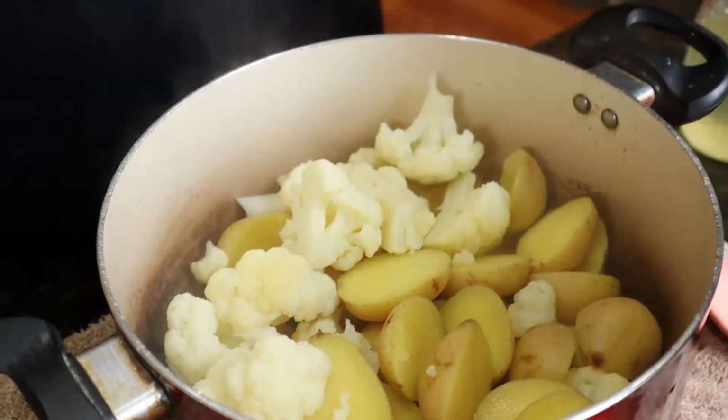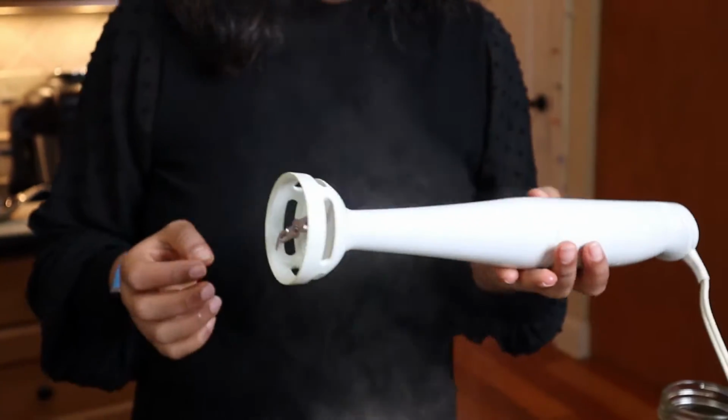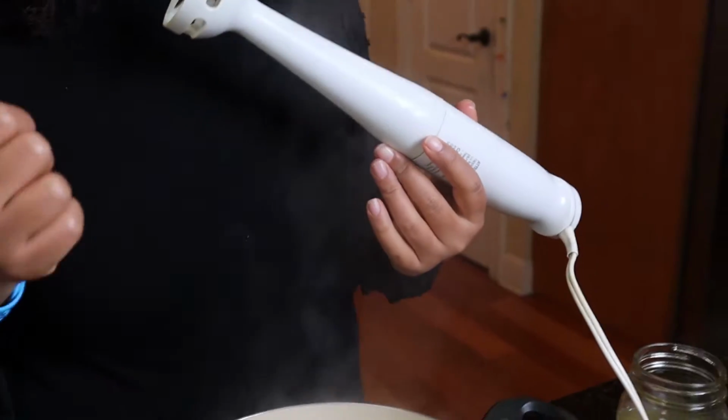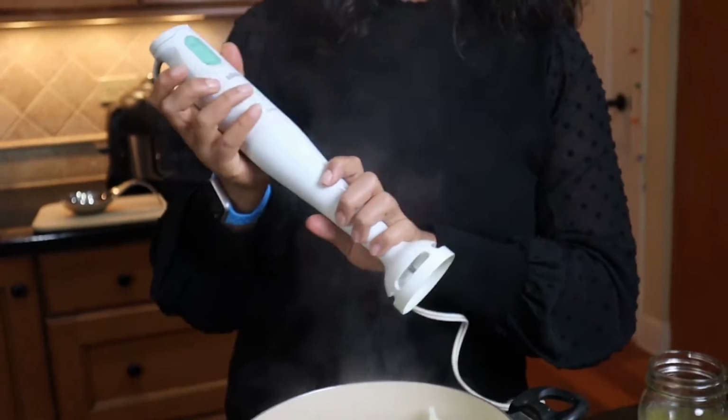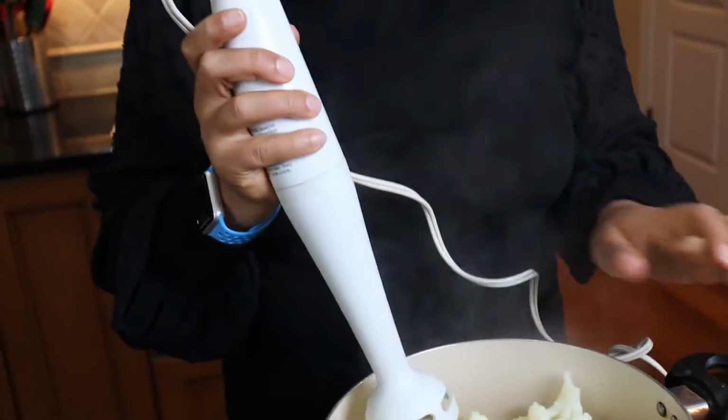finish this up. So I have my potatoes and cauliflower ready here. Now I'm using an immersion blender to blend this. My masher is not the steel one, it's the silicone one. So I've found that it doesn't mash everything the way I want. But going in with this immersion blender, it just hits the spot, you know.